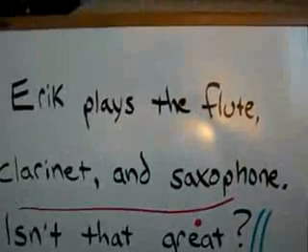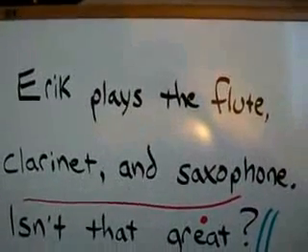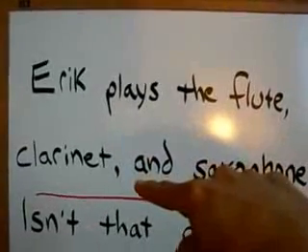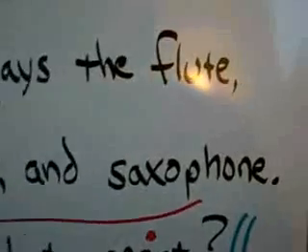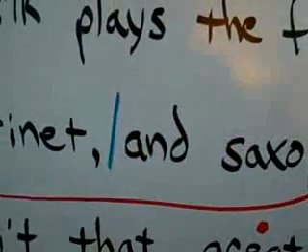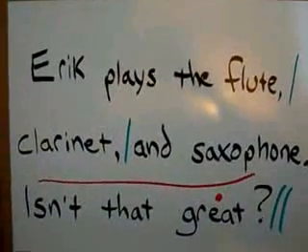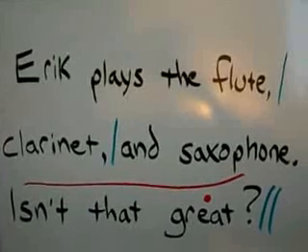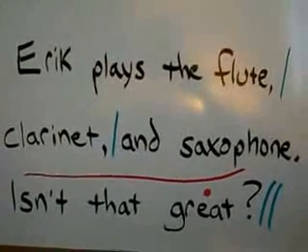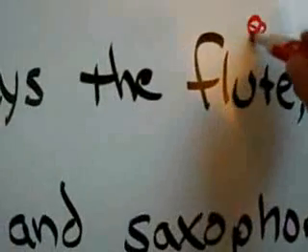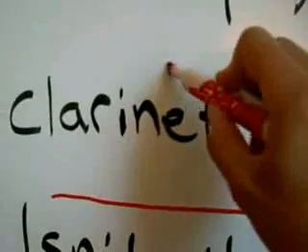Now let's look at the sentence. It's broken up by 2 commas, 1 after flute and 1 after clarinet. We're actually dealing then with 3 thought groups. If you remember from previous lessons on thought groups, commas tell us to pause. So if we have 3 thought groups, then we also can talk about 3 final content words that receive stress. They are flute, clarinet, and saxophone.